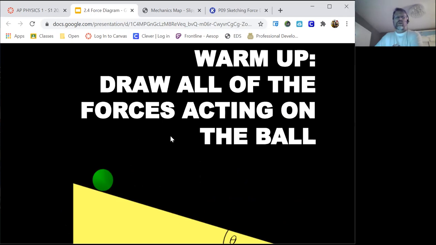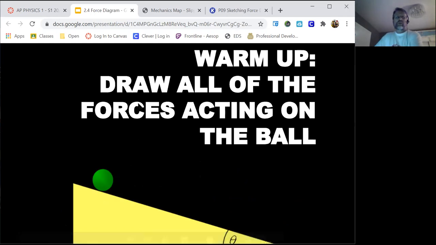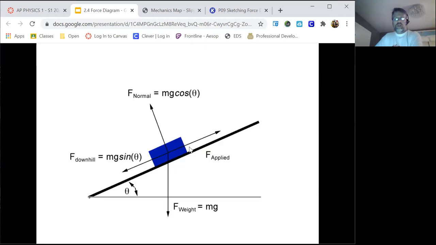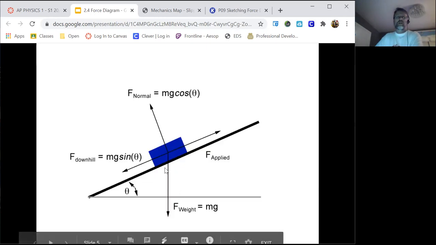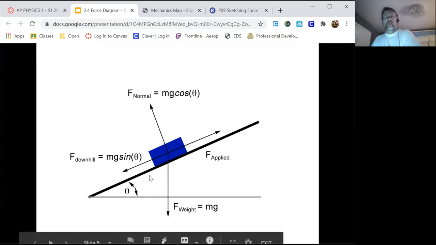So when we draw out these forces, the ball obviously could roll, gravity is going to act down, the ramp is going to push up perpendicular to the surface, and then any friction opposing motion will also pull as well. So we get something fairly similar to this, of the weight, mass times gravity being down, the normal force, okay, pushing off to the side, and then an applied force opposing motion, which is going to be the force of friction, okay? And then here we have a component of the weight as well.